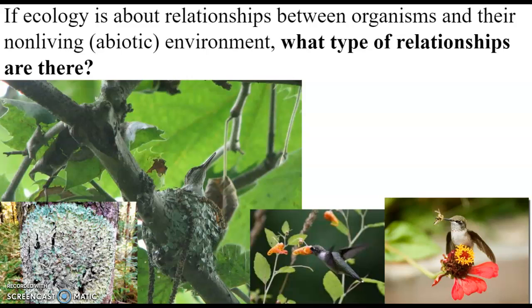We have a hummingbird feeding on these jewelweed flowers, getting nectar, and by going flower to flower, pollinating. And so that's a mutualistic symbiotic relationship between the pollinator and the hummingbird. We also see a relationship where this hummingbird is feeding on an insect. So they do eat some insects too. So that would be predation, a predator-prey relationship.